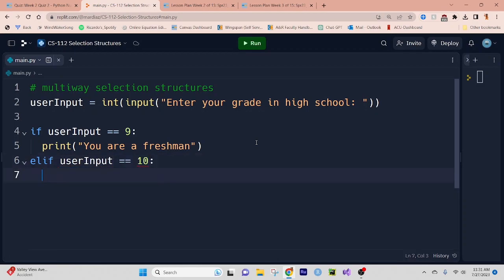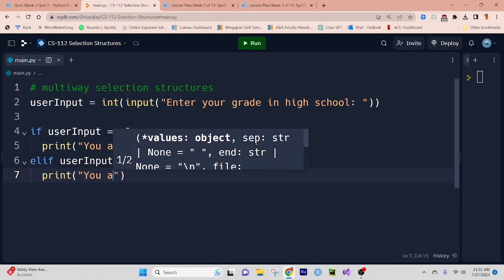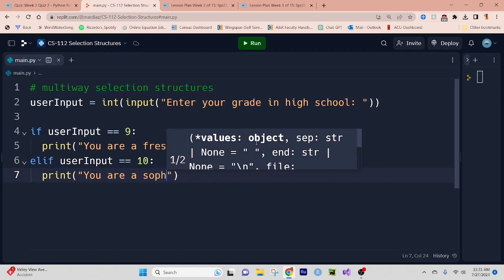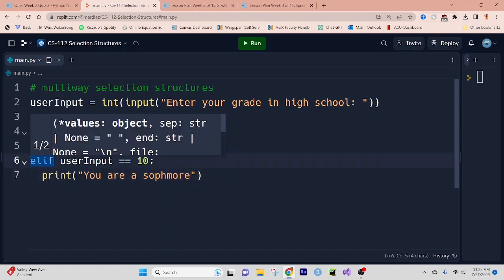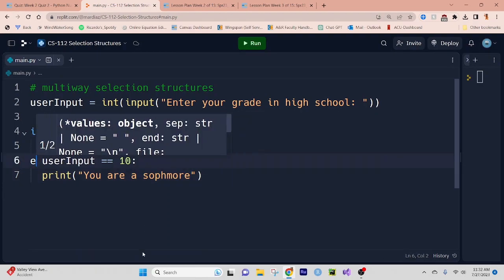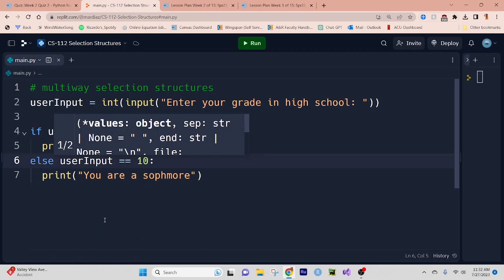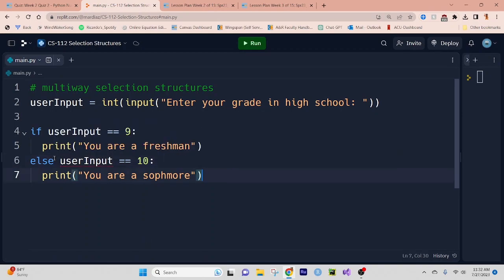So we're going to say user input is 10. We're going to print you are a sophomore. And again, this has to say elif. It can't be else. That is not how else works. Else doesn't evaluate anything. Else simply creates a situation for everything else that's not part of the conditions that we mentioned before.